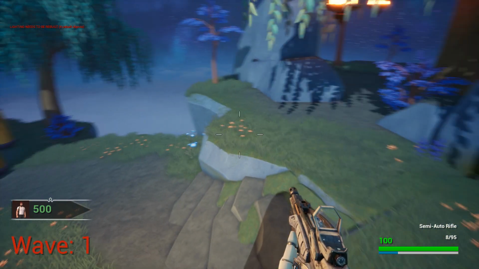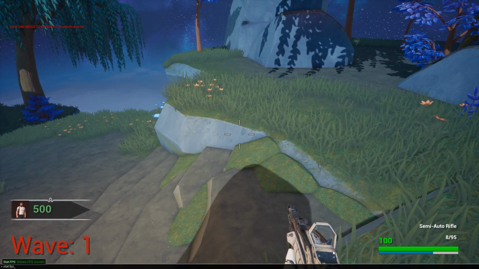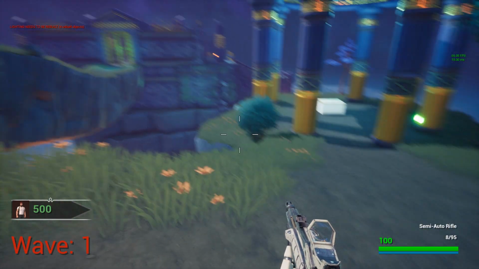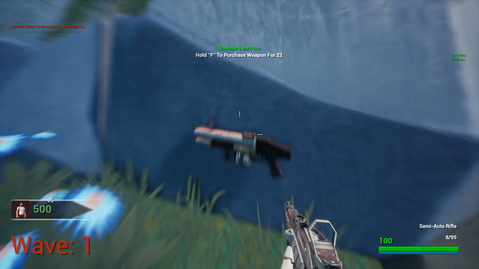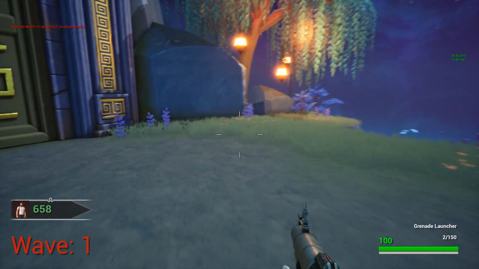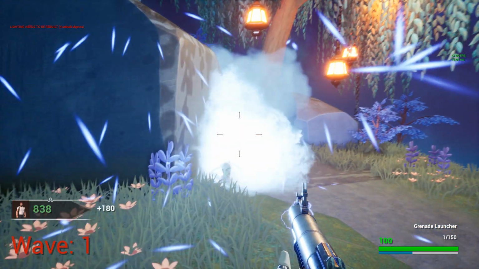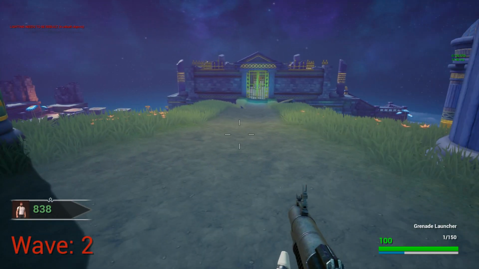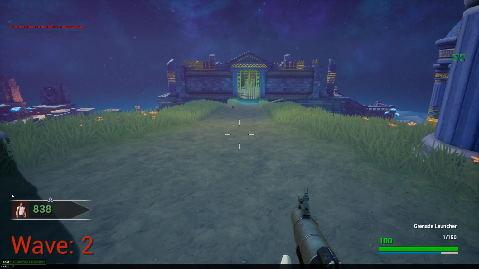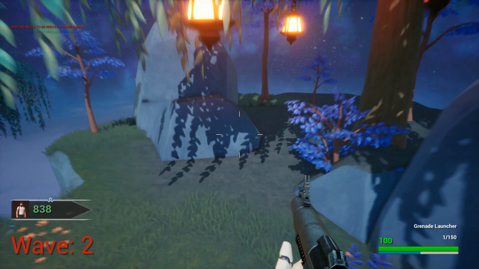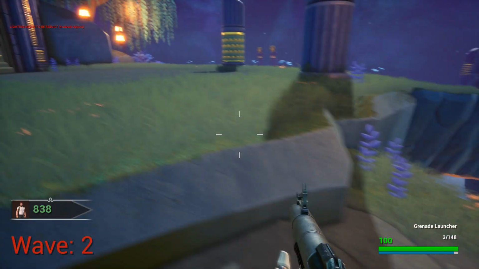We can play test it, and type in stat FPS. I'm getting pretty good frames. Looks great. Rocket launcher. We got an enemy spawning over here, and there's another pack over here. And everything's working pretty good. Just gonna see how everything looks here.